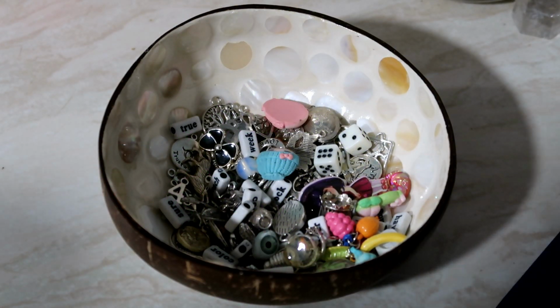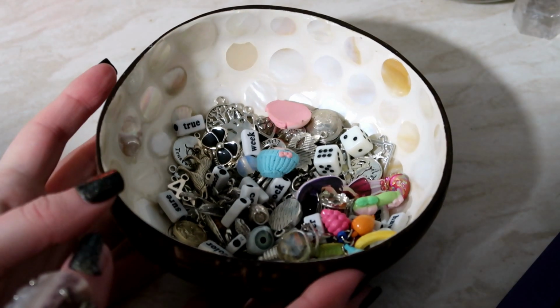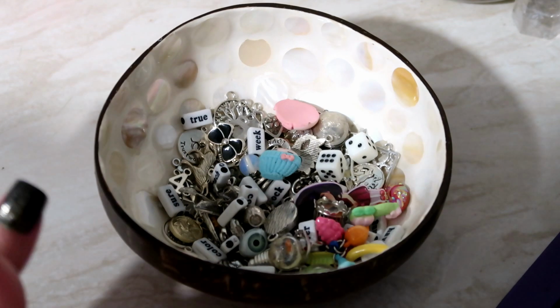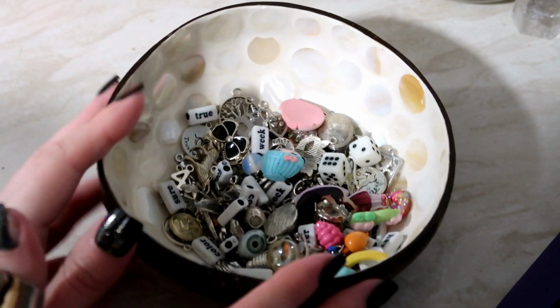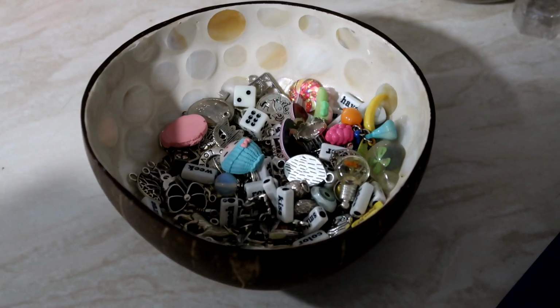In today's divination video, I'm going to show you how you can perform a charm casting reading, and also show you my charm collection so far. It's not massive, I still have loads and loads of charms I want to get, but this is just what I have collected the past few months.